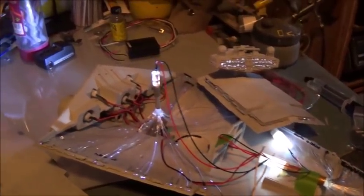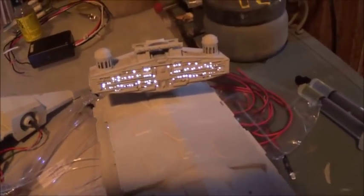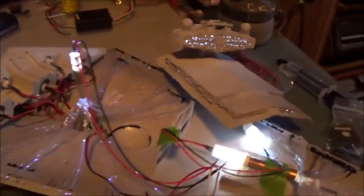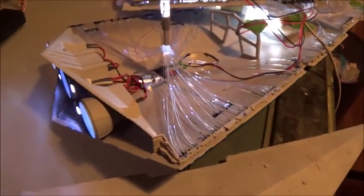Okay, folks, it's not pretty, but it's lighting up. Look at that. Look at that bridge. Beautiful. All that comes down to a bulb there, all the way up the sides. And this is the idea that I want. Not that it's a disco light, not that it's a beacon that's blinding, but that it is producing light when you look at that side. It's not shining out all over the place. When you get off of the angle, you're not looking directly at it, you don't see the lights.